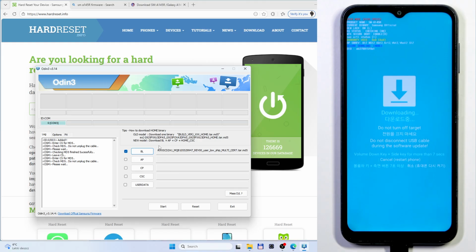This one is going to load a little bit longer because that's the biggest file, so we have to wait a little bit. Okay, it has loaded.